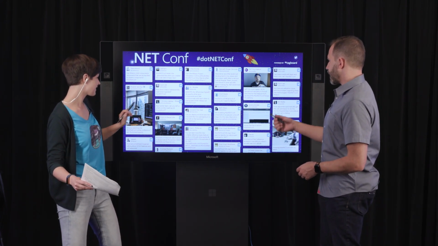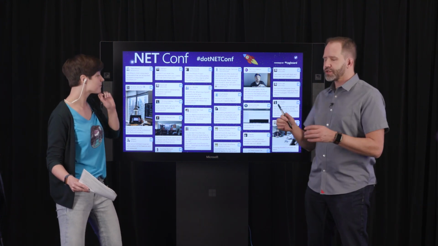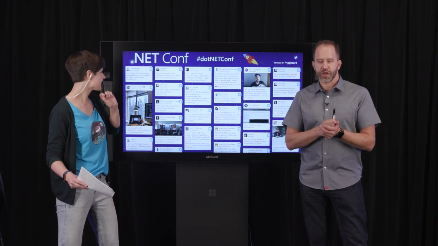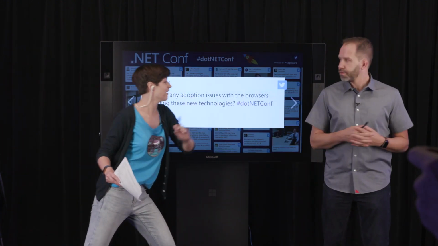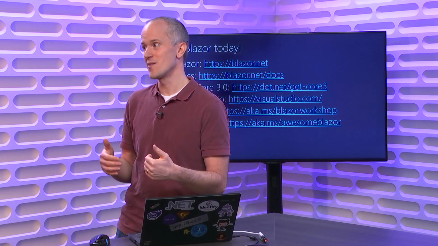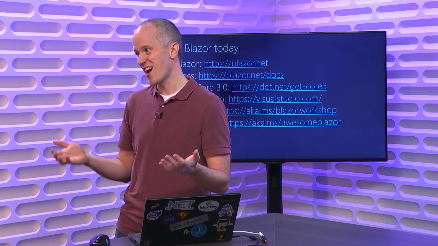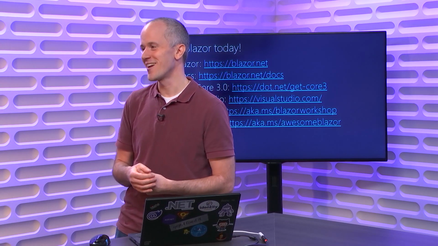Here's a question about browser compatibility. Are there any browsers that we need to worry about? Is this something that works everywhere? For Blazor on the server, it works with all the modern browsers as long as you can set up that WebSocket connection. For older browsers, you may need some polyfills to get it to work, but those polyfills are available, and a lot of them are maintained by the community. For WebAssembly, you need a browser that supports WebAssembly. So if you don't support WebAssembly, you're kind of out of luck. Like IE11, you're not going to be running Blazor WebAssembly apps on IE11.